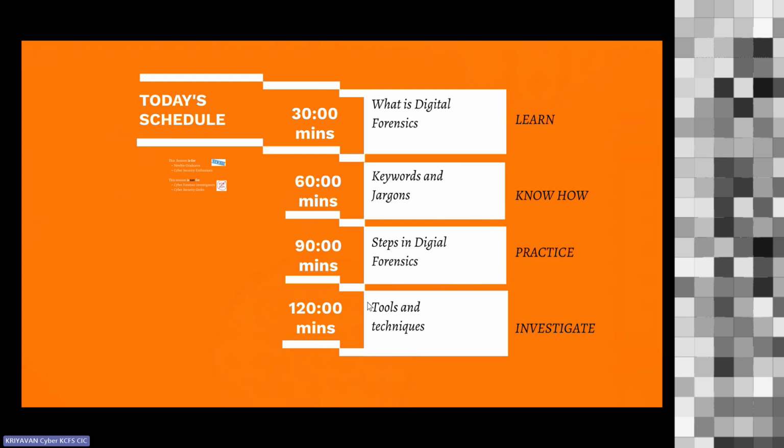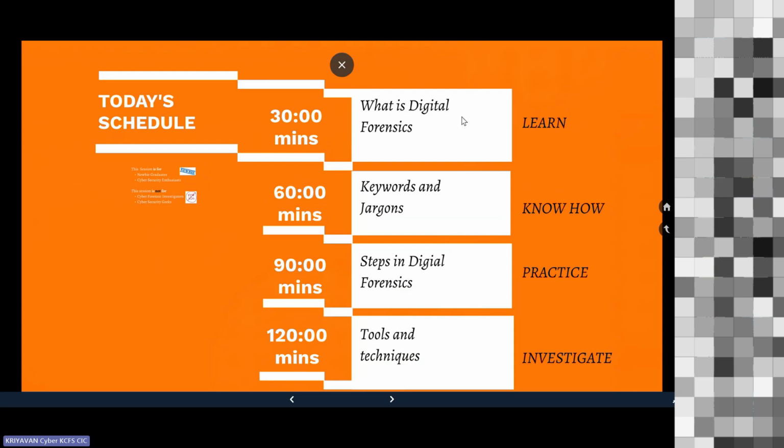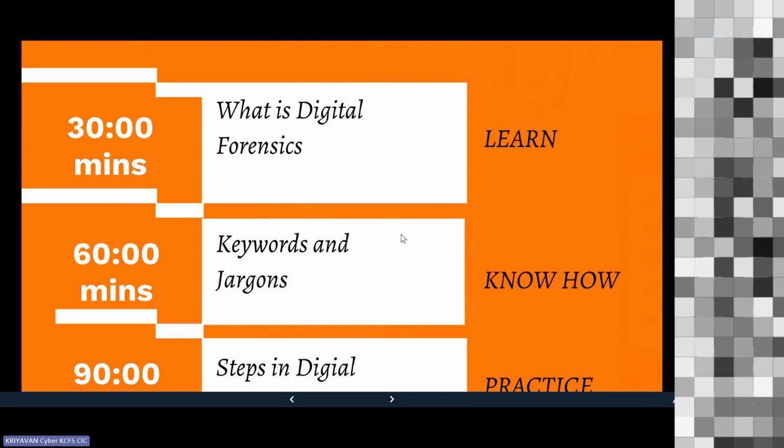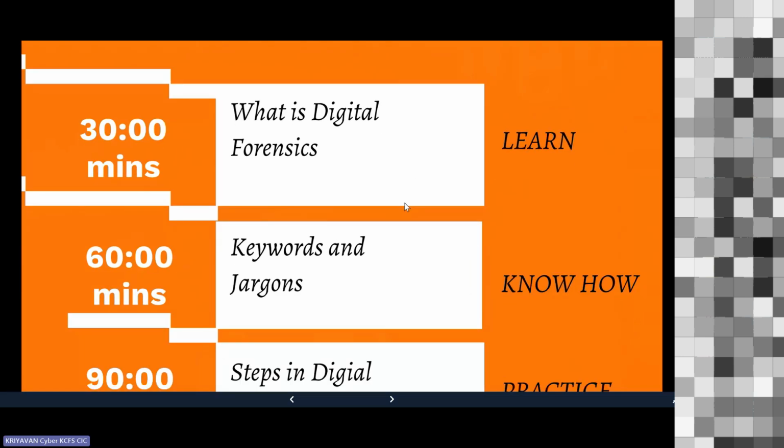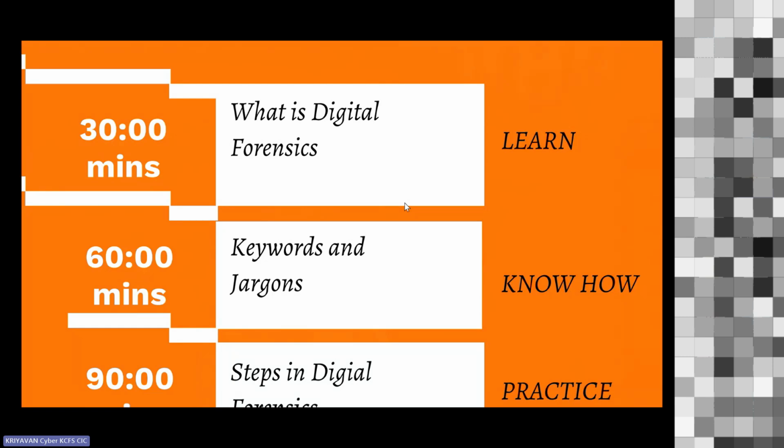So the first 30 minutes will give you a crystal clear idea about what is digital forensic and what are all the components of that. In the second half, we'll be seeing keywords and jargons. So the second slot, we'll be checking keywords and jargons, right? That's the main difference between these two. Just giving a 2-mark definition of what is digital forensic, versus in depth, let's say today we'll be introducing you to some 10 keywords. If you hear these 10 keywords, and you are able to define them in your own language with an example, someone will accept that you know something on digital forensic, at least at a beginner or an intermediate level. So in the second half, we are going to see some keywords and jargons.